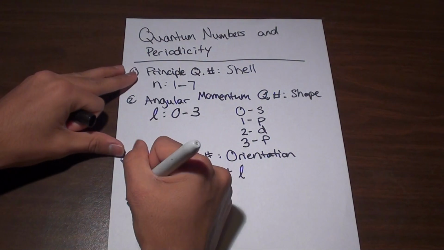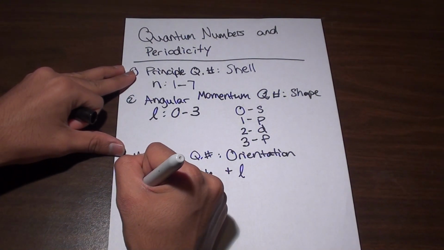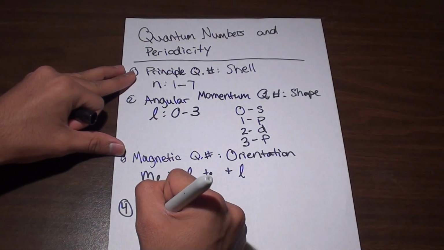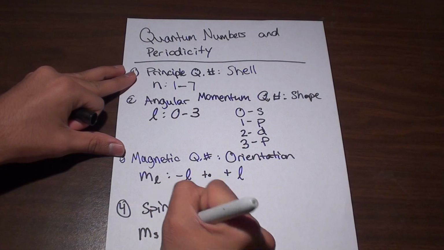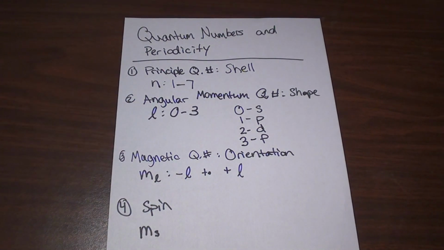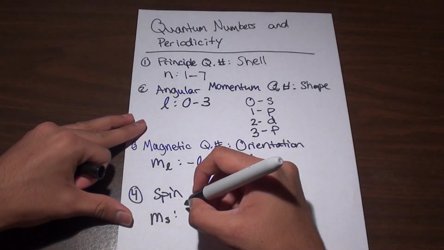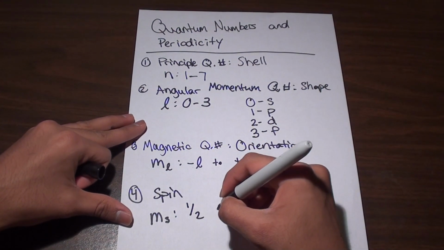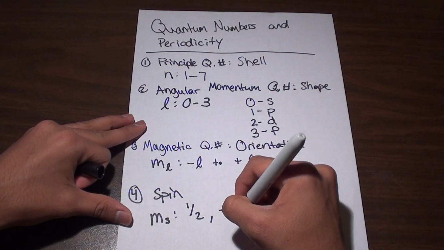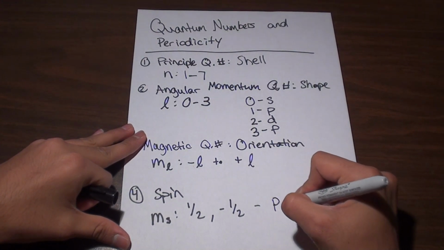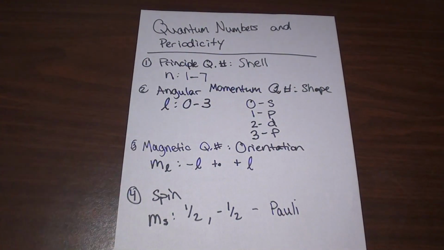The final quantum number that we'll be talking about is the spin, and that is denoted by m sub s. It's technically magnetic spin, but you can just shorten that down to spin, and it has two values always. It'll have one of two values. It's either positive 1/2 or negative 1/2. And all that means is, does the electron have a positive spin or a negative spin? And this is where you'll get the Pauli exclusion principle.